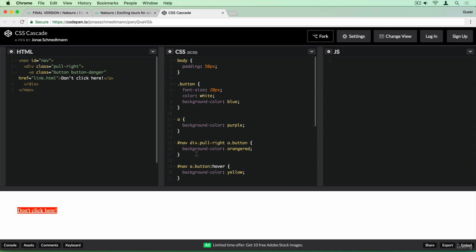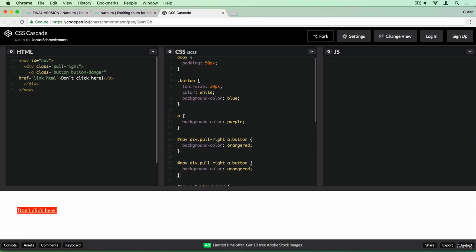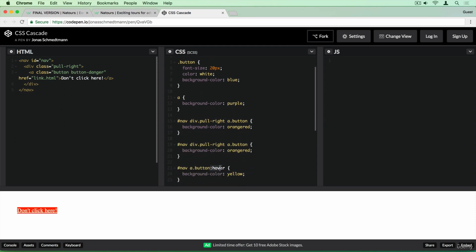If we want the background color to be yellow, then we will need a selector which has an even higher specificity. So let's just copy this one here. So hover here, say something else like green, and let's see what happens now. And now it turns green. And that's because now this selector here has a higher specificity than this one, right? Because of course this part is the same as this, but then we add one pseudo class, and so all of a sudden this one here is more specific, and then it applies. So you see that not only do we have to make sure that we have the hover pseudo class in place if we want a hover effect, also the selector should have a higher specificity than the original one, which in this case is this one.